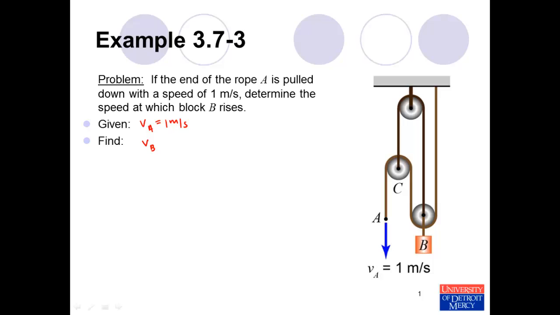At first glance, we can get a sense of how they're related. As we pull point A downward, this rope is going to get pulled downward and it's going to cause block B to rise. We may also get the sense that block B will rise more slowly than point A goes down, because the length of rope is doubled and tripled over. So for each unit that particle A moves down, that distance is spread out across these different segments of rope. It's a little harder to see exactly what the relationship is because of the motion of point C and the second length of rope, but by following the approach in the textbook, we can calculate the relationship precisely.